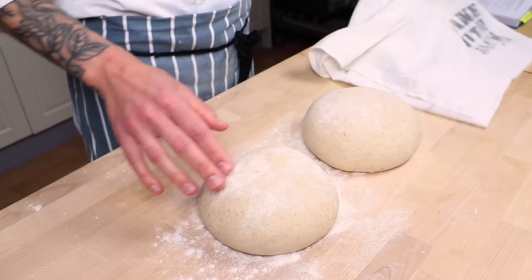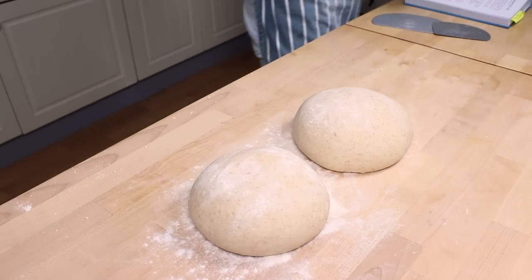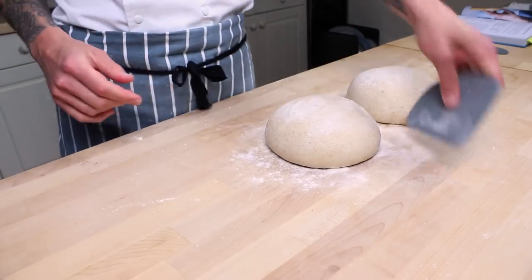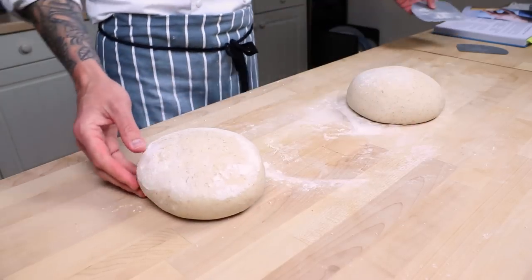After that 10, 15 minutes, your dough would have spread slightly, you would notice. And plus, it's a little bit looser now, ready for the final shape. Shape them up one by one. Loosen the bread from the table with your scraper. Don't just pull it up and stretch it. You'll totally destroy what we've just created. Get your scraper underneath, flip it upside down, sticky side up.